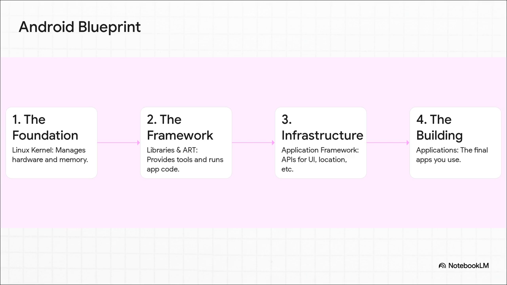On top of that, you build the framework. Think of this as the steel skeleton. It provides all the essential tools and structure. Then comes the infrastructure. This is all the wiring, the plumbing, the elevators, the APIs that let the app use your camera or find your location. And only then, sitting on top of all of that, do you get the final building, the app that you actually see and use every day.